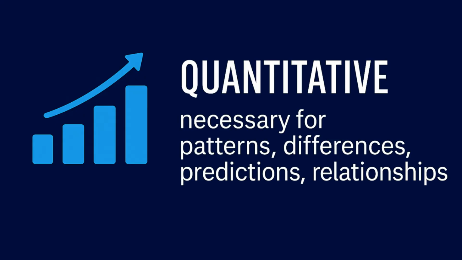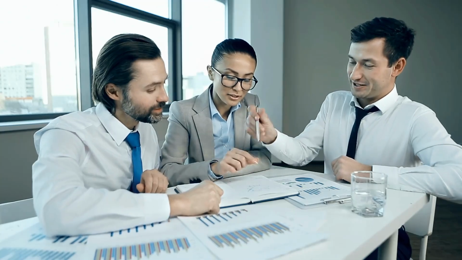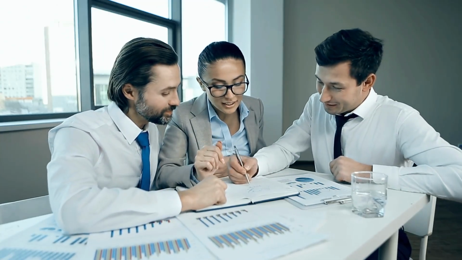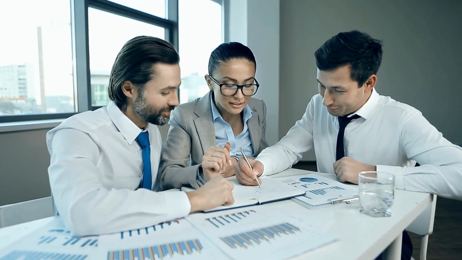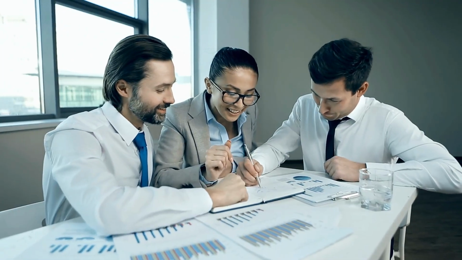A quantitative design is necessary when the missing knowledge is empirical, when the constructs are well enough defined to be measured and the study seeks to identify patterns, differences, relationships, or predictors. In these cases, the research problem centers on questions about magnitude, direction, or statistical association. The field may know what the relevant variables are, but lack evidence about how they behave in relation to one another. When schools introduce a new intervention, expand tutoring, implement a digital tool, or reorganize instructional structures, the unresolved question may concern effects or outcomes rather than interpretations.